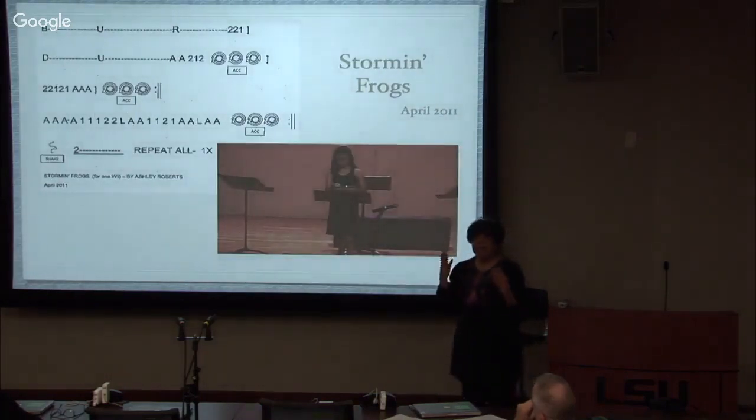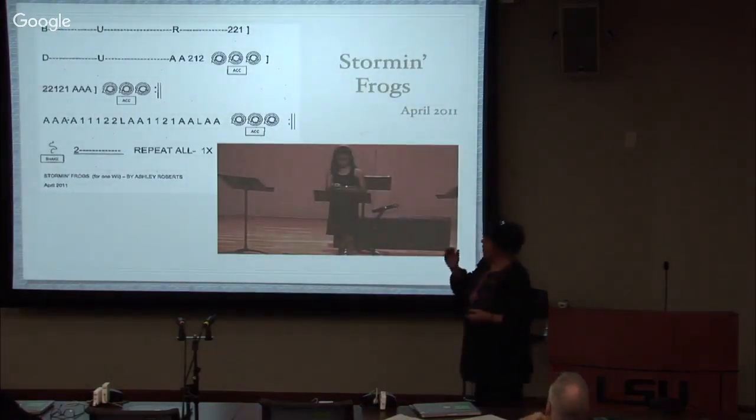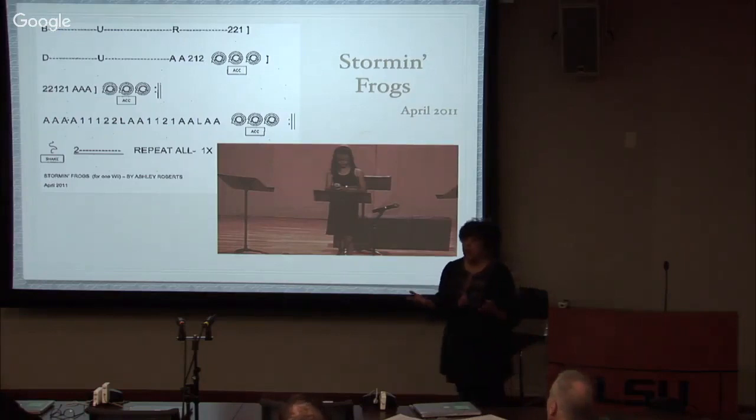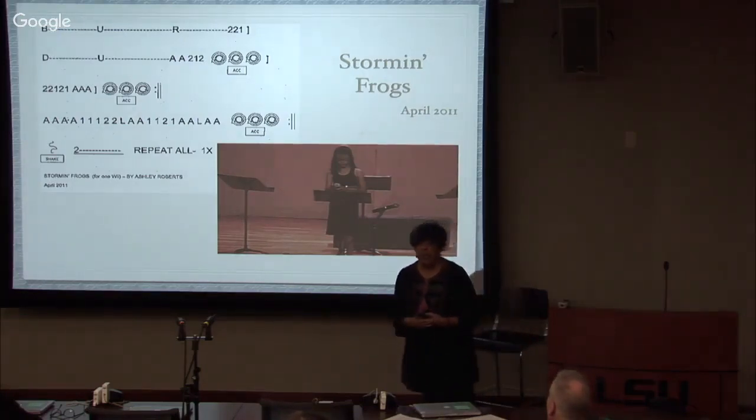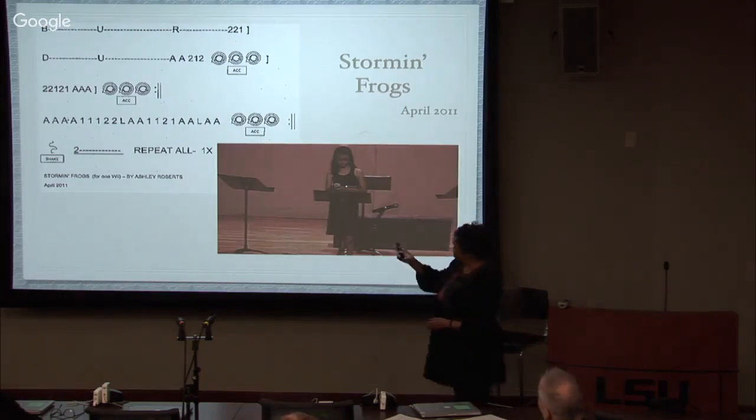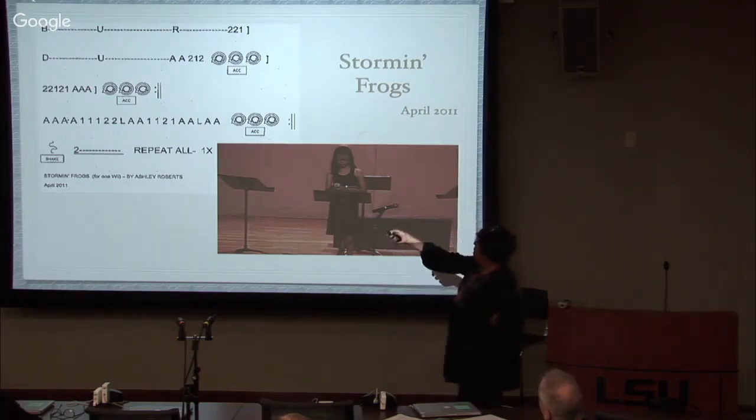Now, the next thing, though, was children are wonderful and resilient. And the first thing they wanted to do, I said, well, you need to make a score. And a score is the directions on how to play whatever it is that you're going to play. Because how else are you going to remember what you're going to play unless you write it down? So in this particular case, the score, as you'll be able to see, is that this fourth grader wrote her own score for what she's going to play.